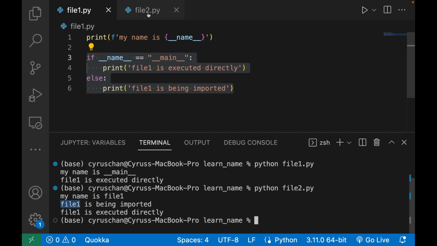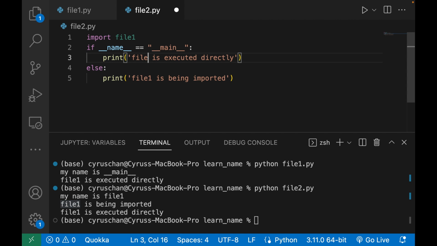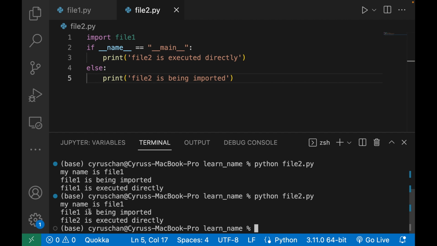This has some problem because I forgot to change this. So if you execute this again, you can see the file 1 is being imported, so just like this, and the file 2 is executed directly, so it prints this line.